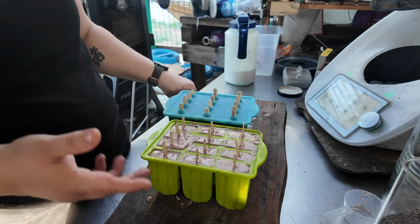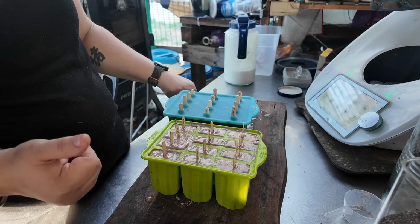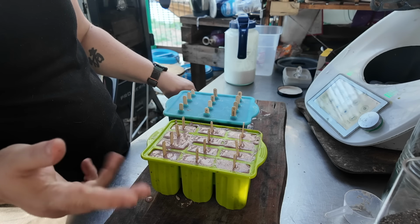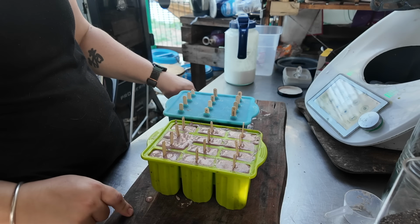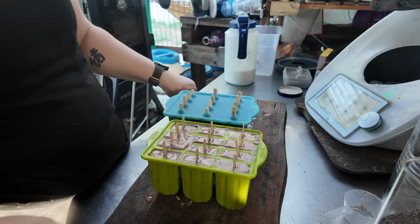It might be in the freezer, because what I like to do is store these in the freezer when they're empty, because it makes it easier to keep them clean. So it might be tucked in the freezer somewhere, we'll see. So I'm going to get these in the freezer, and then that's done. That's it for the smoothie pops. So I will bring you back tomorrow when I do the Ninja Creamies.